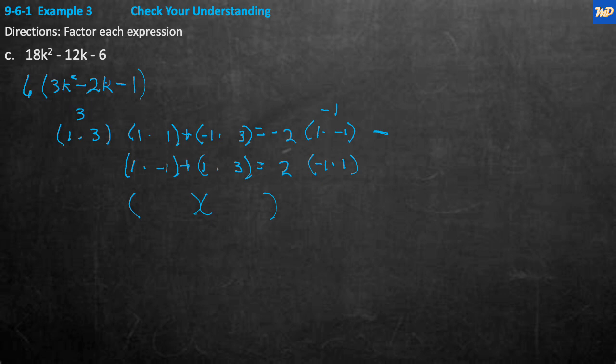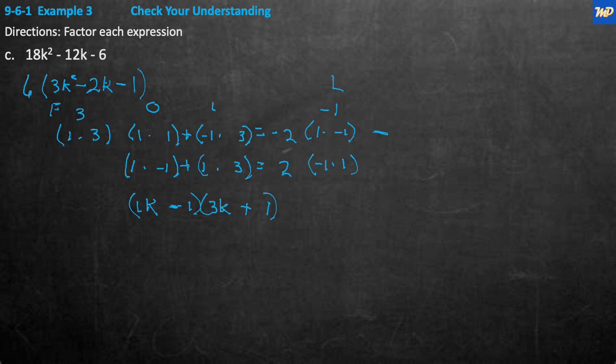So from this column, the O, this is the O column, and the I, right? This was the L way over here, and this is the F over here. So the O means outer. So we're going to take these two and put them in the outer positions. 1 and a 1 in the outer positions. These two, a negative 1 and 3, are the inner positions. We're going to add our K. So it's a K and a K. Okay. So now we've got the negative and positive already. This becomes a positive, and this is your negative. We already know that. So there it is.